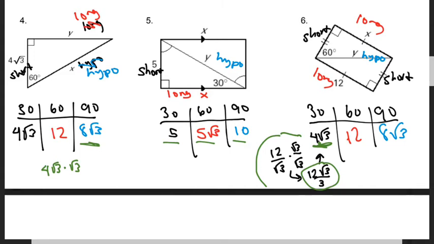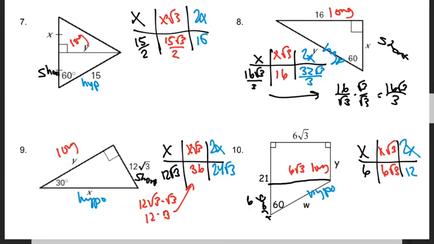So with the next 4, 7 through 12, you should be able to do those. So once again, I'm going to do the same thing where I want you to pause. I want you to work 7 through 12, and then I'm going to have the work already out on screen so you can check your answer to see if you got the same thing as I did. All right, so here is the next 4.